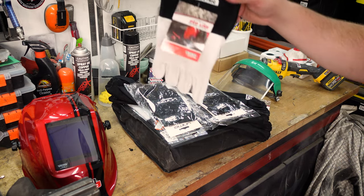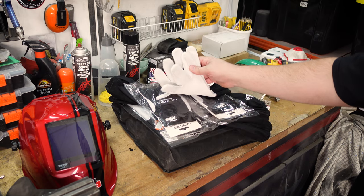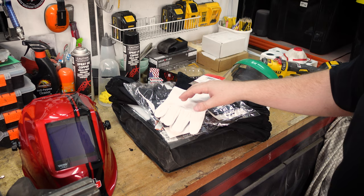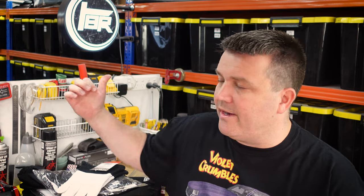I did also get a set of Lincoln leather gloves. Now these are leather on the back as well, obviously, so you've got a bit more protection there, and I'll use them when I'm welding in places where I'm likely to end up burning through, or I'm working so close to the work that the heat comes through on the back of the hand and starts to get a bit warm for comfort. So yeah, hopefully we're pretty much good to go on the welding front now. I am really excited to give this thing a whirl. I'll give some feedback probably at the end of the episode as to how it does in comparison to the older one. For now, let's take a look at the car and see what we've got to do.